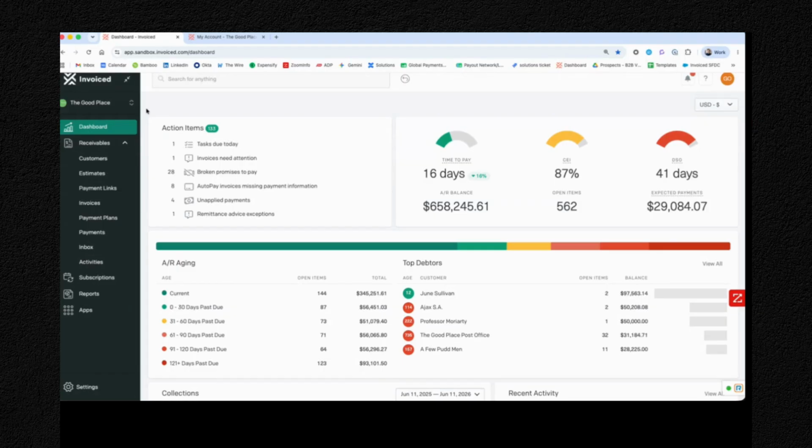So that was a lot of information very quickly, but the goal is just to automate as much of the collection workflow as we can, loop your team in when attention is needed, and then reduce the friction between you and your customer base and help collect those payments faster and easier wherever they are in the world. So hopefully that made sense.